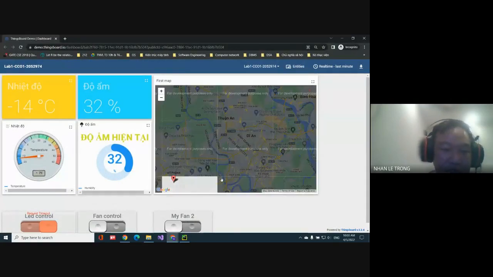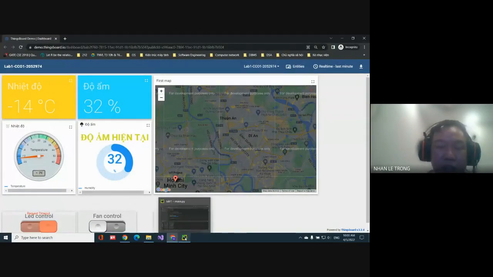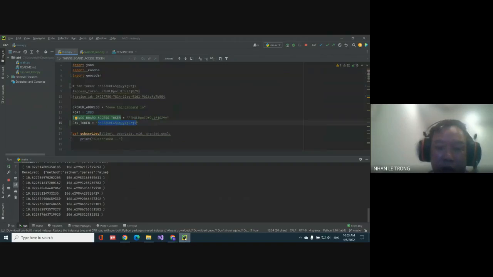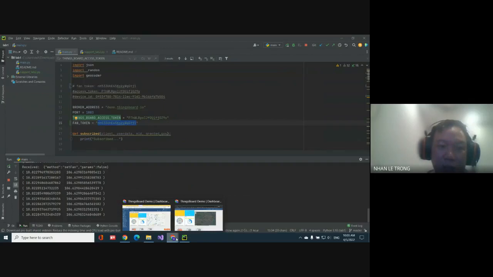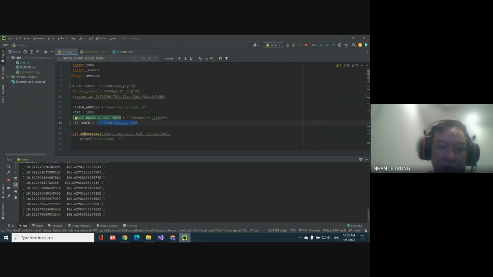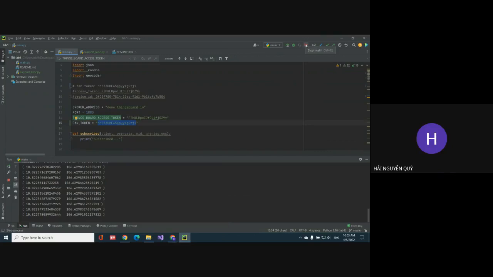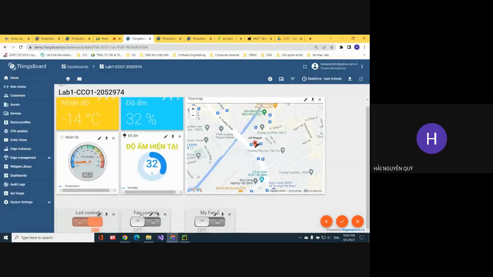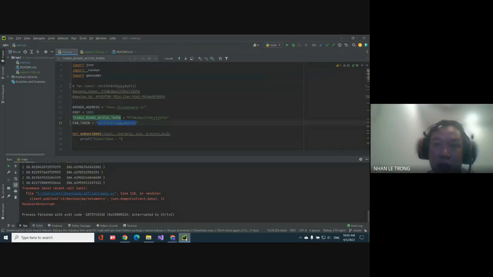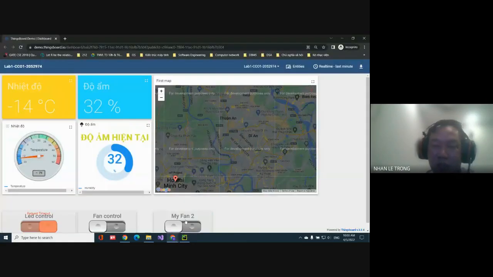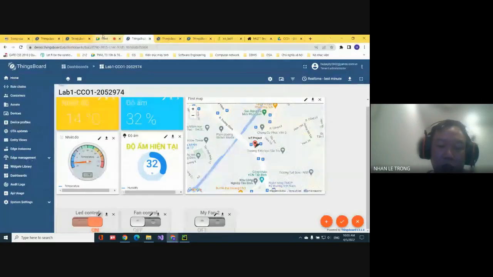The only way you can do is you have to run two different Python source codes at the same time. The first one you connect to the first device. The second Python source code you connect to the second device. You see what I mean? Yes, I understand. So with Python running on a PC, you can create different threads to run in parallel. In this way you can connect to different devices and control them as well.